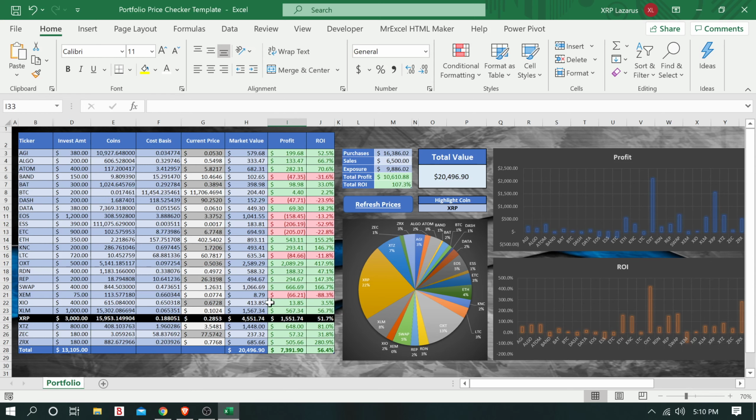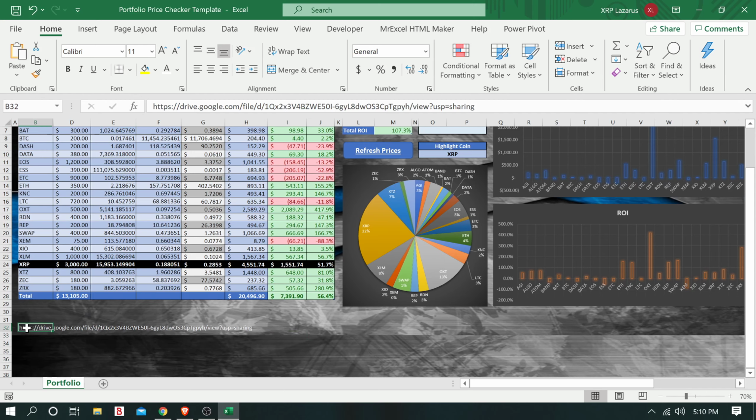I wanted to give you a quick tutorial of how you can connect an Excel portfolio to the CoinMarketCap API, and I'm not going to walk through how to build the whole thing. This is just going to be a video for people who don't really want to learn how to do it but want to be able to use it for their own coins. So it's just going to be step by step.